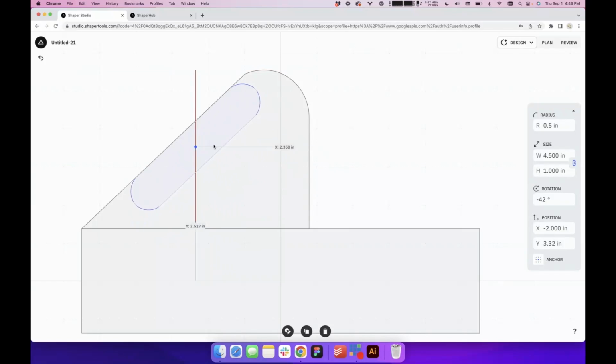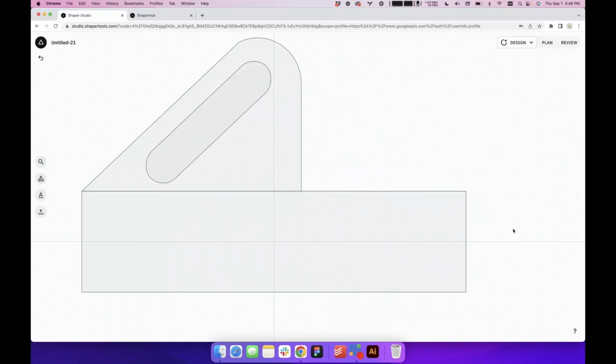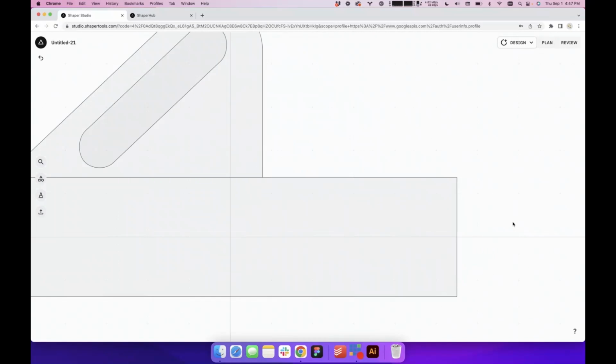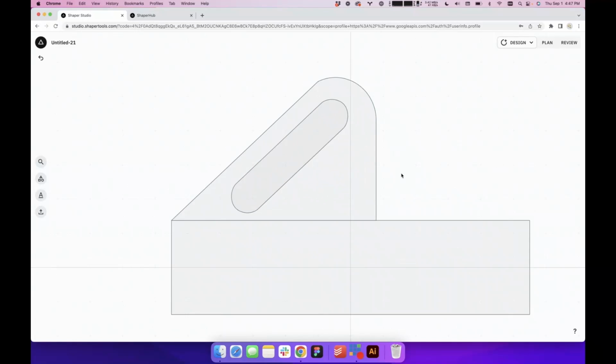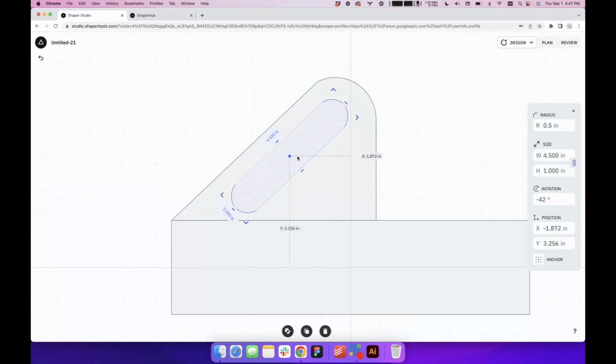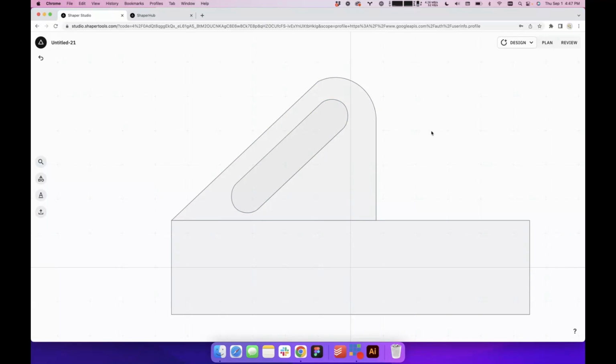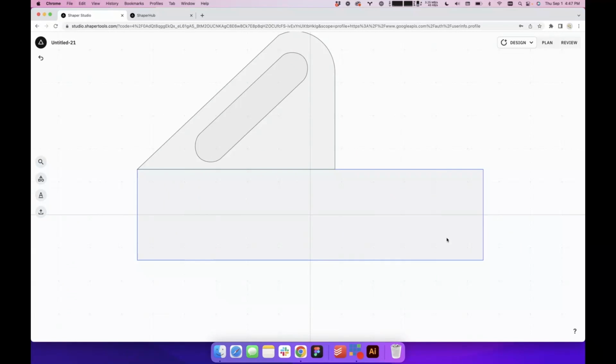So I can click on that shape and move it around, or I can actually use my keypad or my arrows to just bump it and nudge it a little bit. Okay, I like that a lot. That looks way better. That looks really good. There you go. So we're starting to get the shape. Maybe we knock that out. Actually, we're going to leave that in there because that's what we want to cut. Okay. And then what do we have left to do?